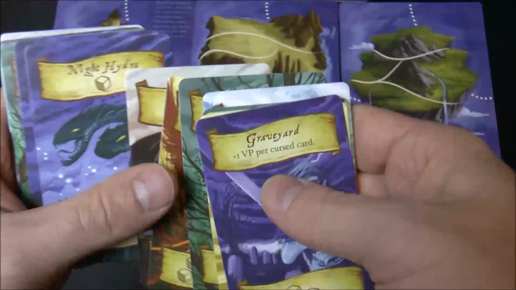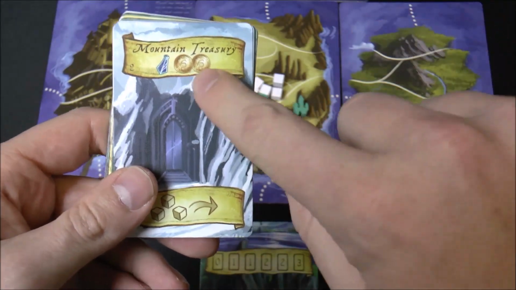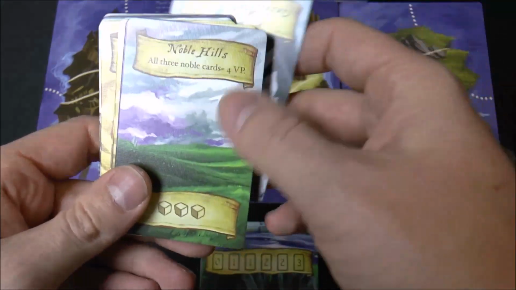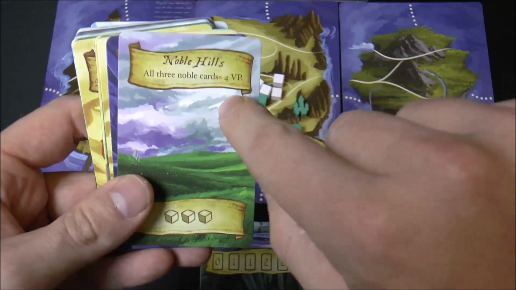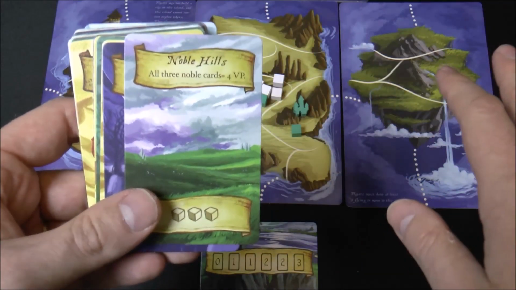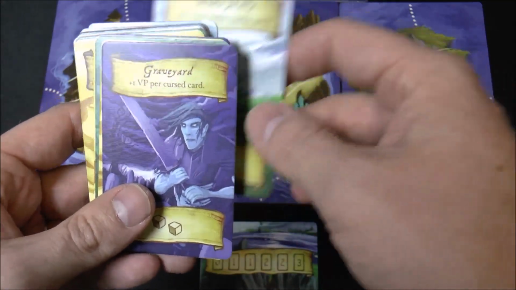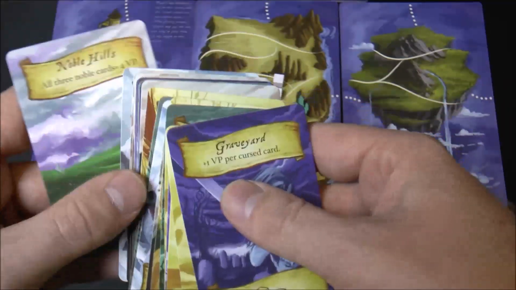A couple of different things here. This one, for example, will give you an extra vial to consider at the end of the game and $2, which is kind of nice. This one, there's 3 noble cards in the game. If you have all 3 of those and no more or no less, then you get 4 points. So that's a nice little injection of points at the end of the game. A couple other things in here like that.